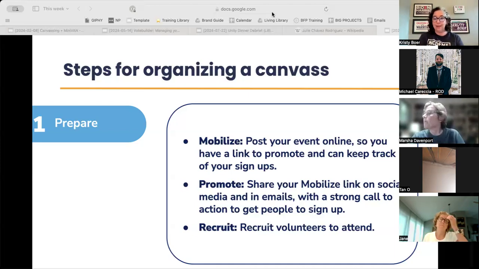And then you do need to think about recruiting. In addition to promotion, which might get people you don't yet know, or like I said, if you have a newsletter or something, hopefully people in your county party will participate. But who else can you recruit?